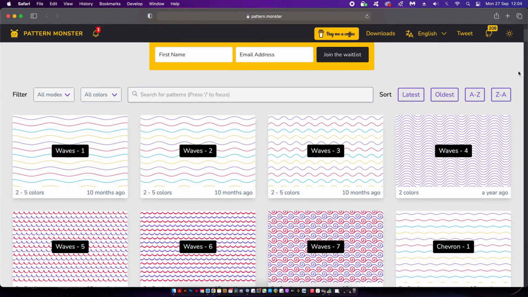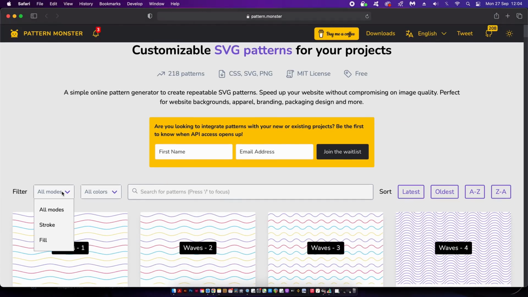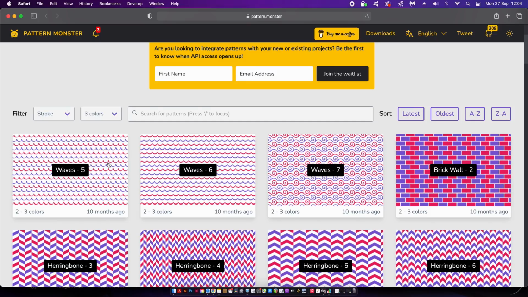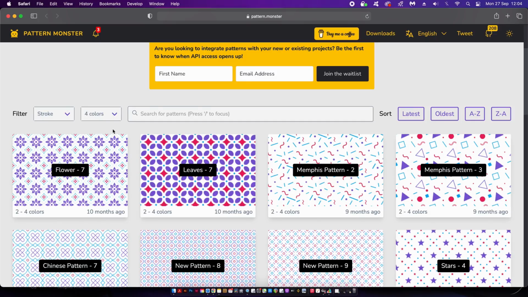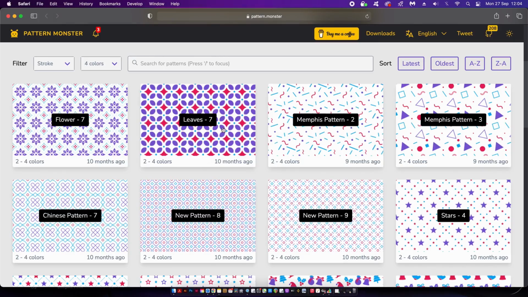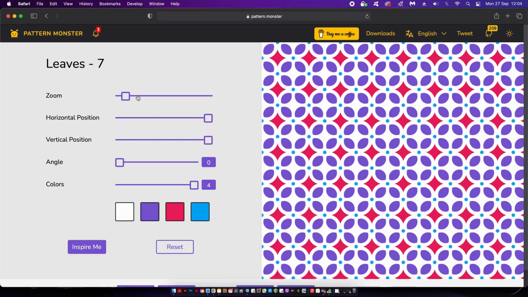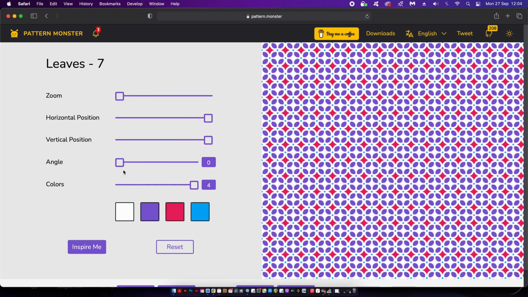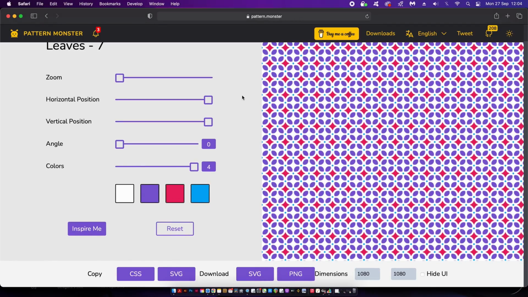So yeah, this tool allows you to make some really cool SVG patterns totally for free. Let's go ahead and select a fill here as opposed to a stroke, and then whack up the color choices to 4. So then you head into a pattern that you like the look of and you play around with these settings here of how much you want to zoom into the pattern, a vertical and horizontal shifting, the angle, and also the amount of colors you want to use. And also, of course, the kind of colors that you want to use. But the really neat thing is that you can download your pattern in high quality SVG files totally for free. Give this one a try yourself and import some really cool patterns into your next project.